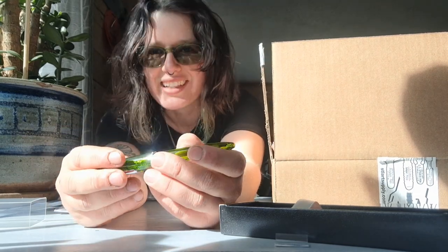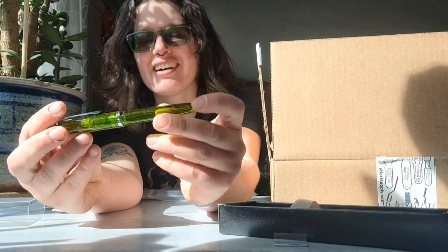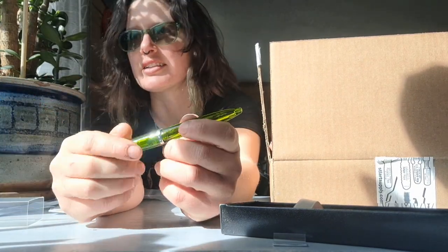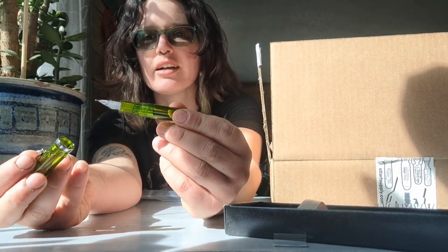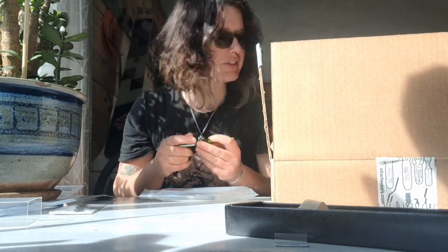When I was finishing cleaning out the cabin I've been living in for the last three years, I found the second one — so now I have three. This color is so lovely; green is my favorite color, and not just because it's my last name or because I'm a farmer. It came with some ink.